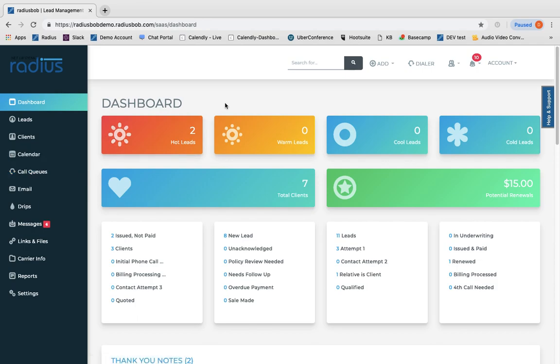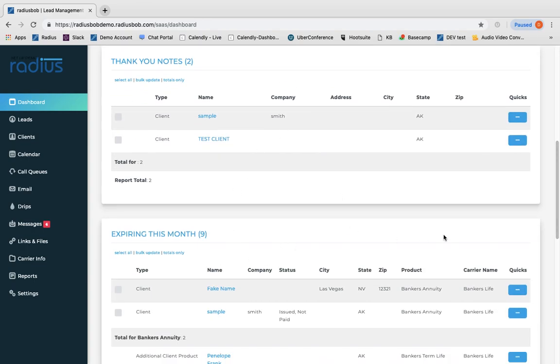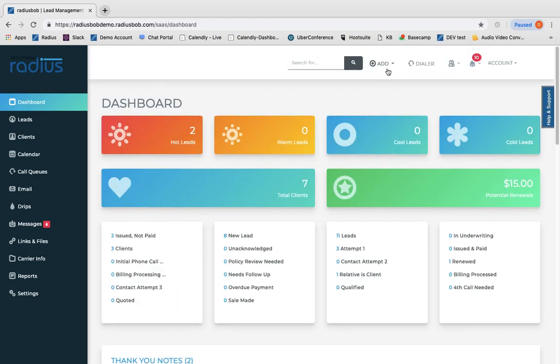So the first thing that you would do is come into your dashboard. Your admin might also have posted some reports on your dashboard, so you can always check there. And if you wanted to manually add a lead, there's a little add button up here: add lead, client, or task. If you click add task from this section, it's actually going to be a generic task, so it won't be specific to a lead or a client. It would be more of an event.